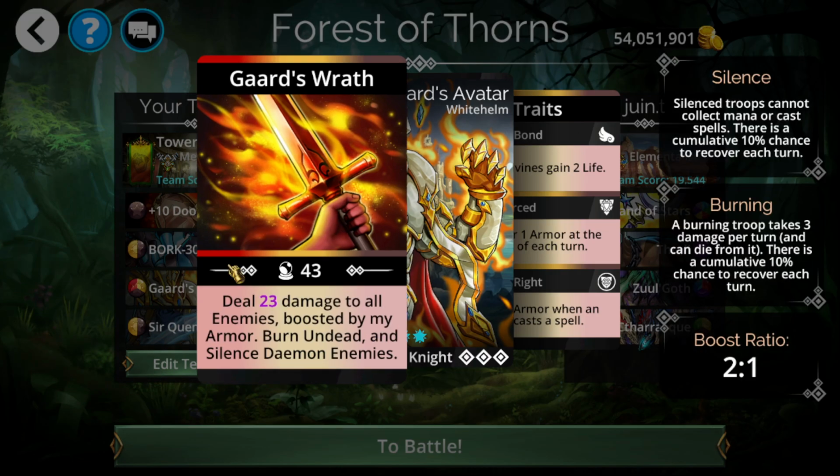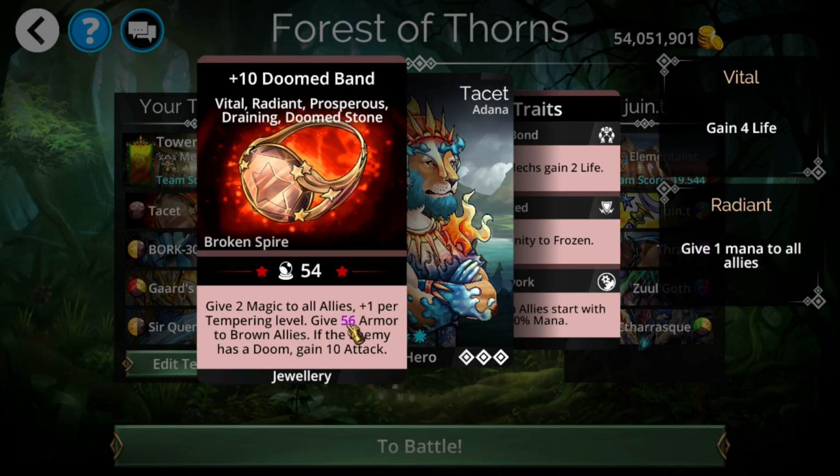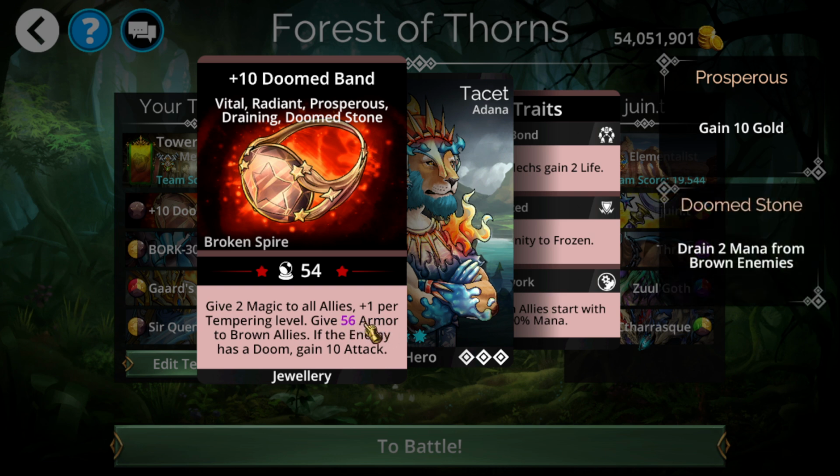And yeah, it's just basically damage of Guard's Avatar to kill everything. And we actually do get to use this ring for Guard's Avatar. One of the main perks of this ring is, aside from giving a lot of magic, that it gives a bunch of armor to all brown allies, and you don't even need the tempering levels to get this full magic bonus. I mean, sorry, to get the full armor bonus. For the magic bonus you do, but for the armor bonus, you can be tempering level 0, and you will still get the max amount of armor for your allies, which is nice. You just don't get the other little perks that it has.